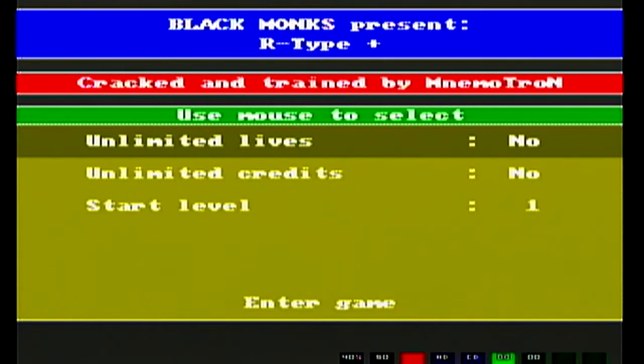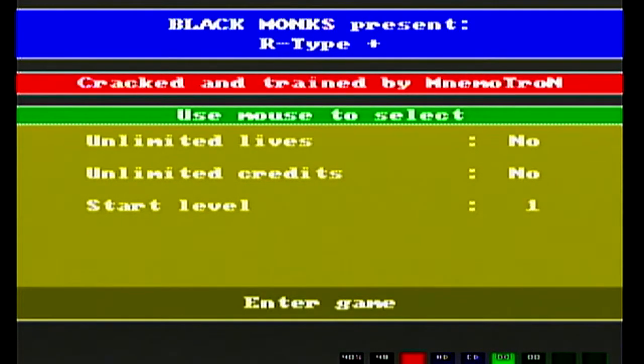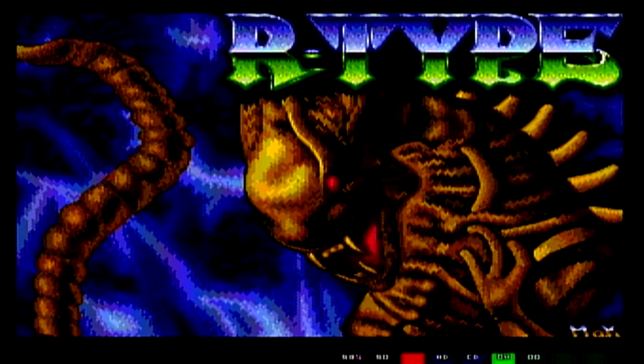And right here, you can't use your directional buttons to maneuver down to enter game. You have to take your Wiimote and point it and just kind of tilt down the Wiimote to go to enter game and hit your A button. It's kind of weird, man. But yeah, that's what you got to do. It's kind of cryptic, like I said. You just have to play around with it.